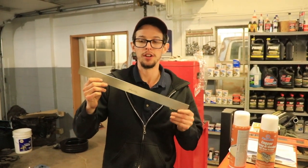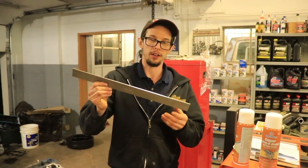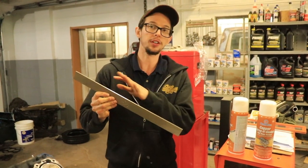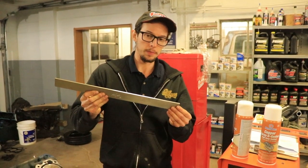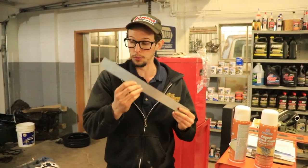I got it. So what we have here is a straight edge. It's machined, it's very accurate as long as it wasn't cut or shaved or touched at all, because this is like laser precision and it's perfectly flat. So what we do with this is we actually run it across the deck and the block.